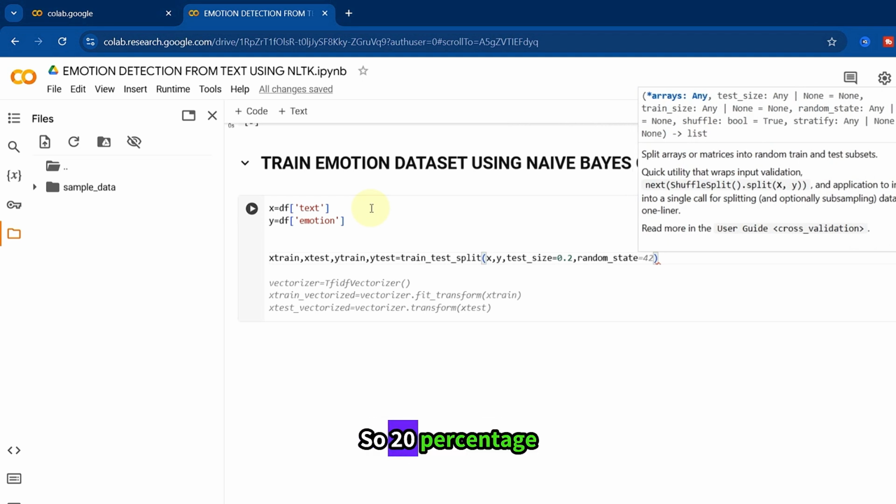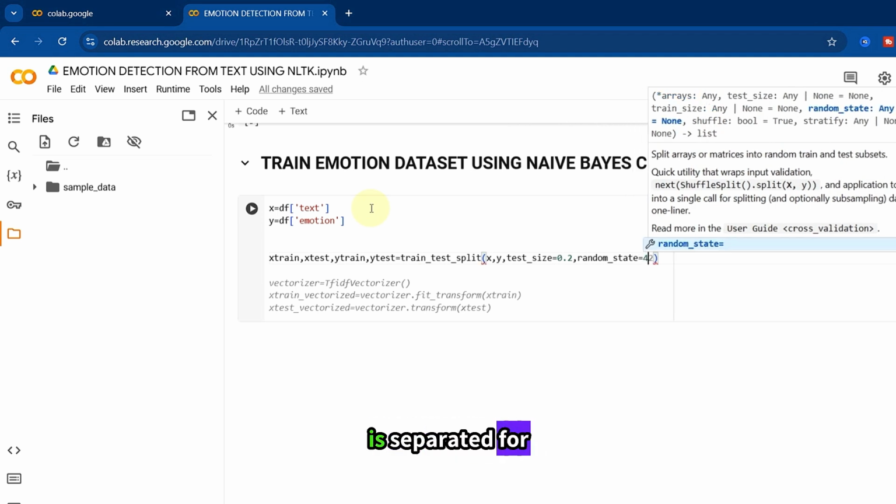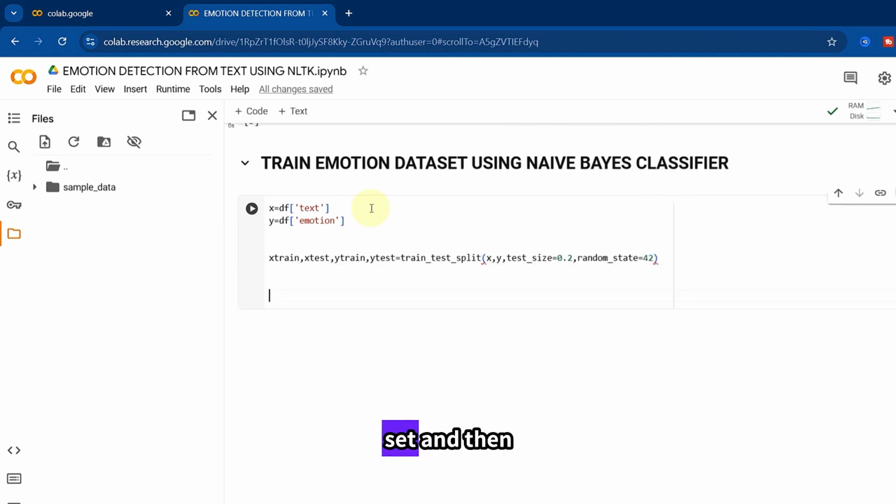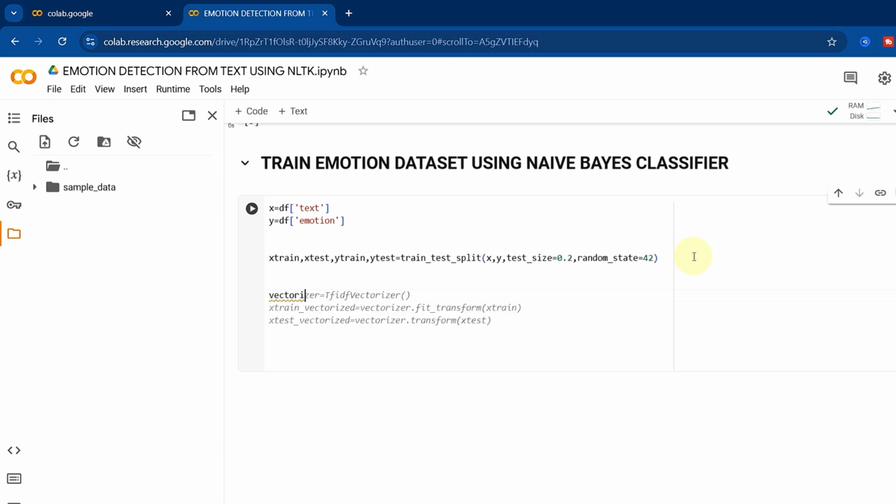So 20% is separated for the test data set and the remaining 80% for the train. After that you have to type the random state equal to 42.